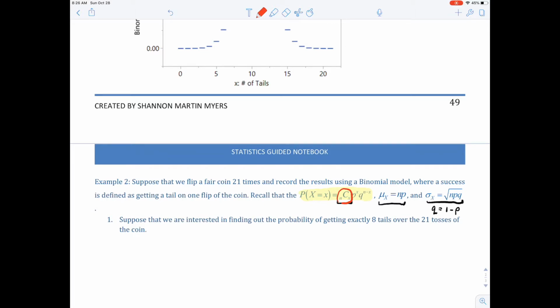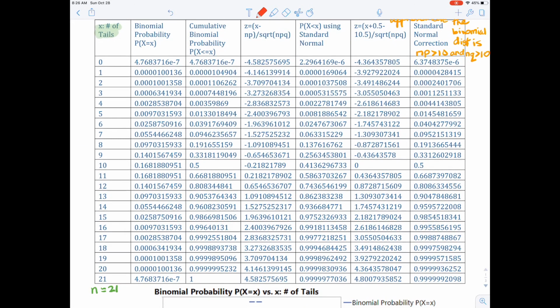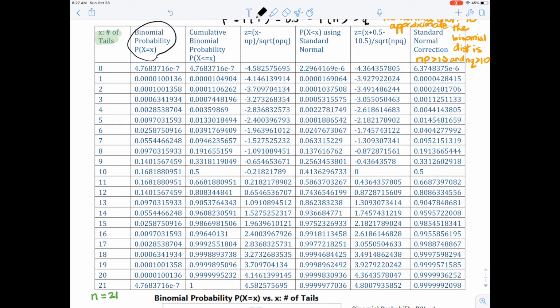And don't worry, we're not listing that sample space. All right, so here we go. Coming back over here to our table. The one that we were looking at down there is this column. The probability over 21 tosses of getting 0 tails is super small. When you see this E -7, it means move the decimal to the left by 7 places. So this is really effectively 0, okay?